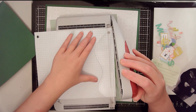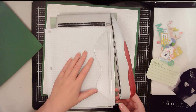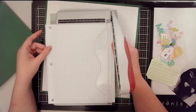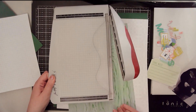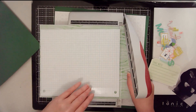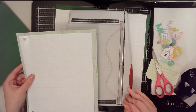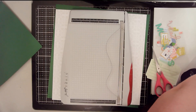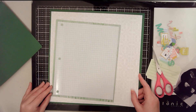The graph paper is really fun especially for a back-to-school layout. I'm forcing it into my trimmer — it's a little bit larger than my trimmer wants to accommodate but I make it work. Behind the graph paper, because it is thinner, I'm going to add an additional layer: this green wood grain paper. I'll cut that down to go behind my graph paper, so I have multiple layers making up my background, since I'm not doing any mixed media.